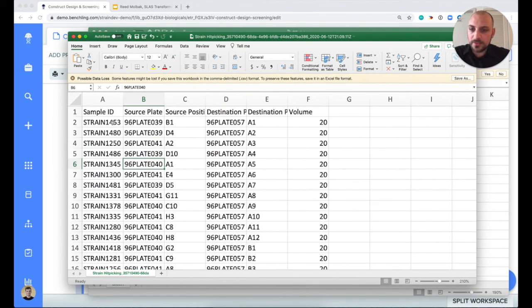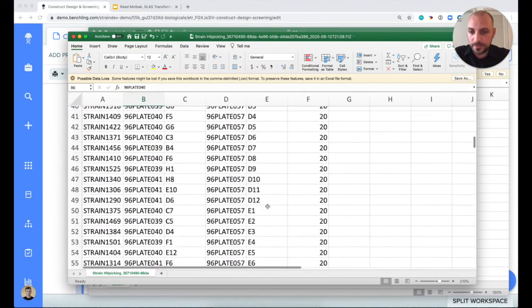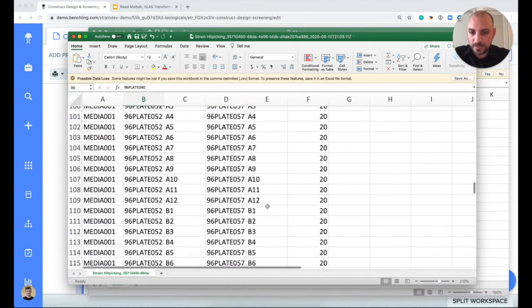So we can find these strains from all over the place, or at least from the 3 plates that we were working with, and transfer those into one destination plate. Along with the media, which is much more orderly. We're just stamping the media right over. So that's a bit more of a complicated liquid handling step.